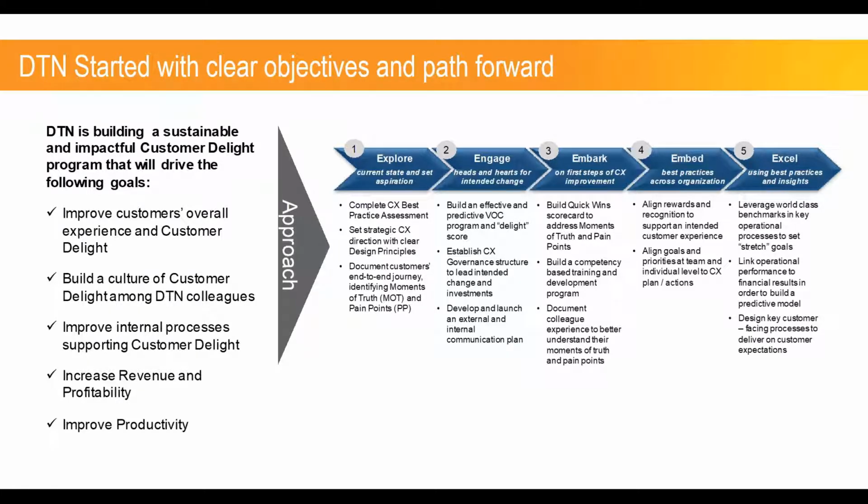What's been so important for this program and this initiative for us, Customer Delight, is that it allowed us to understand, even though we've been in business since 1984, the things that we do well, but how do we improve? How do we become better to make our customers more successful? How do we reach them? How do we engage throughout all aspects of our business to our customers?